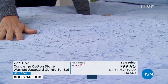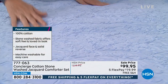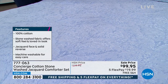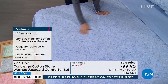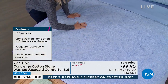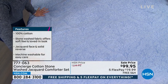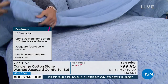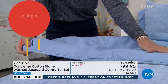A jacquard fabric means all of that design element is woven in and raised up on the fabric. Typically you see this in really stuffy, formal comforters — it's patterned after an Italian brocade. What we did is stonewash it. So we took that jacquard, woven in cotton, with almost like a damask design — not really a floral. And then the stonewash element makes it super soft to the touch. It's cotton, machine washable, and very textural.